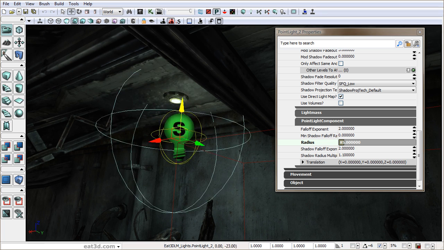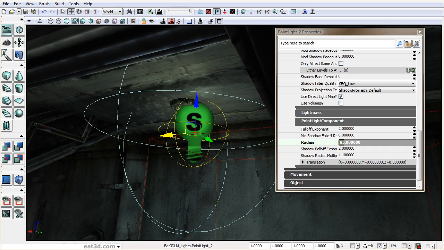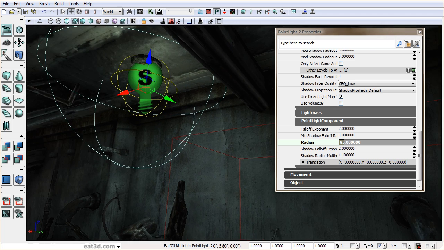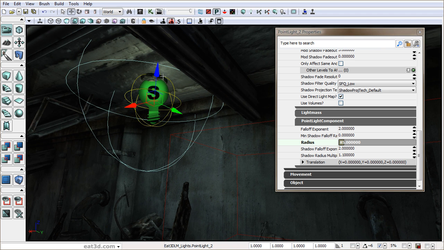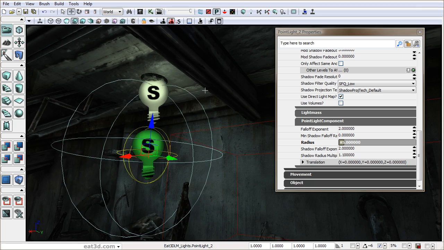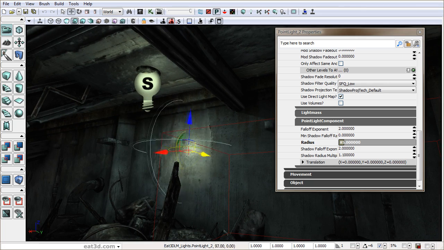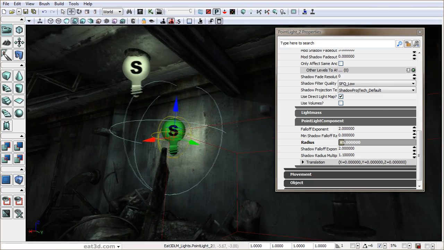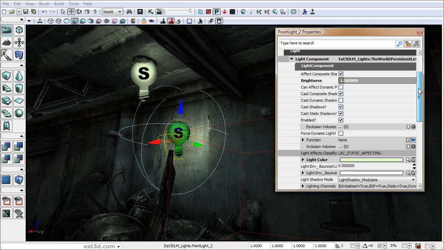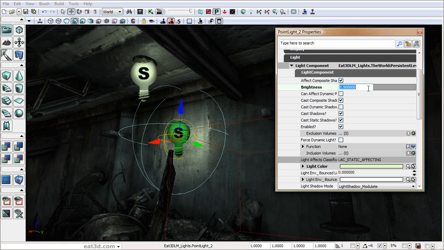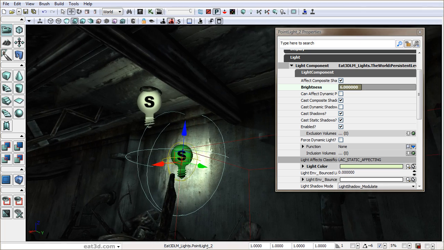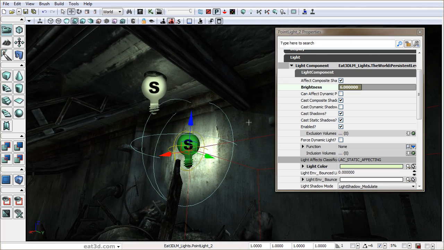And I'm going to place it directly underneath where our light source is. And that's going to hit the ceiling. I'm going to duplicate it by holding Alt and click dragging to make another one. I'm going to put this on the wall right next to it. And I'm going to make that one brighter. I'm totally exaggerating it at this point because I know when that light bakes down to the light maps, we're going to lose a lot.